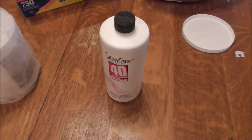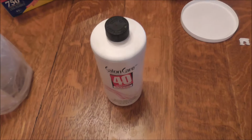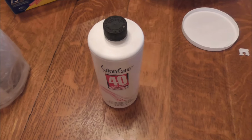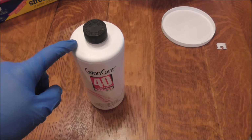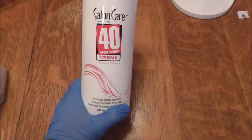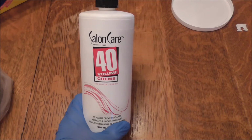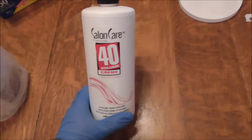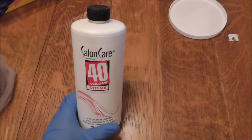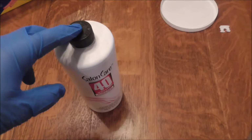I forgot to mention too, this Salon Care 40 volume cream. You can order this. You can get it on Amazon. It's like $8 on Amazon for a bottle like this, or you can go to your local beauty supply store and grab a bottle. I don't have one here, so I went ahead and ordered like 8 of these bottles off of Sally Beauty Supply. They're like $3.50 each, so they're not bad. And one of these bottles can do a lot of deer. Like I said, this will work just fine.